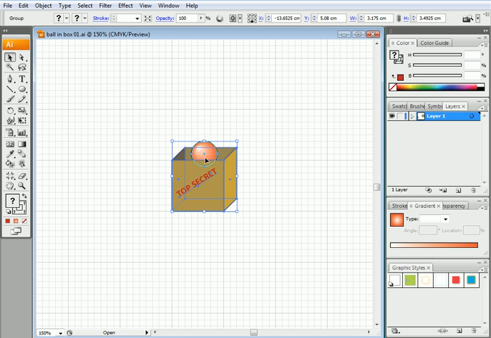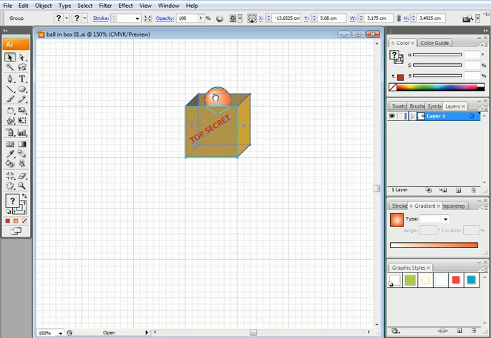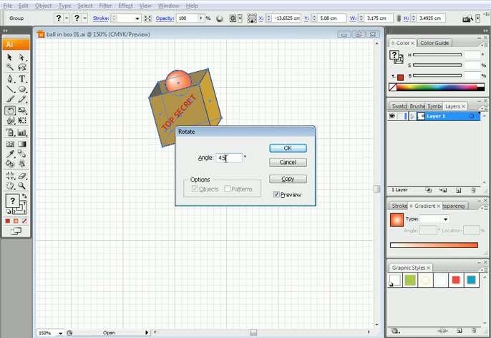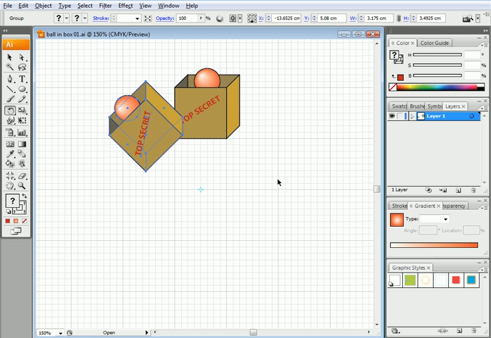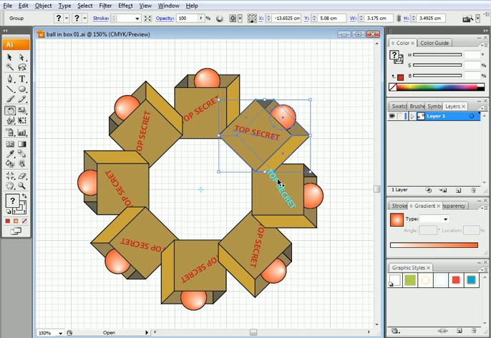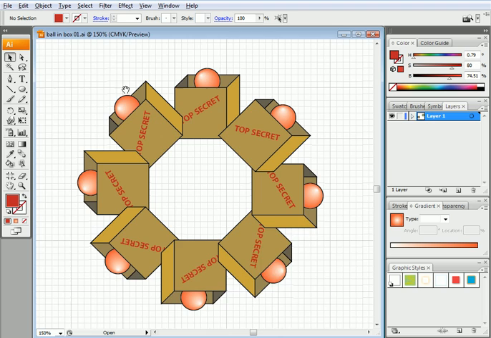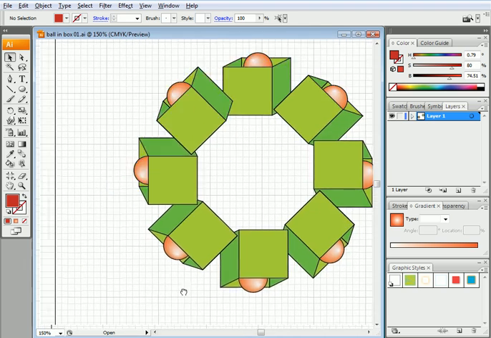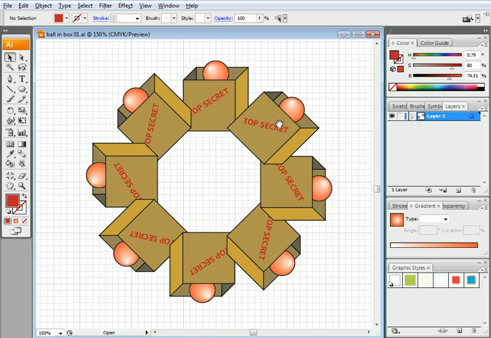I need to duplicate it like we did before. So we go to the rotate tool, and the center of rotation is gonna be, say, here, right? So alt click, copy, but 15 degrees is not the right angle. So alt click again, 45 degrees, choose copy, Control D, and now my work is precise. And that's how I create this graphic. The extra was adding the text over here.